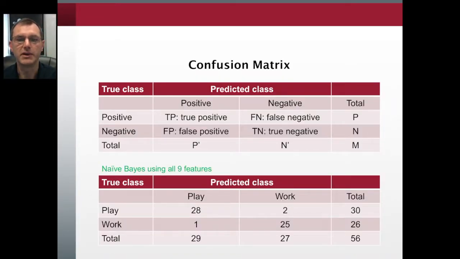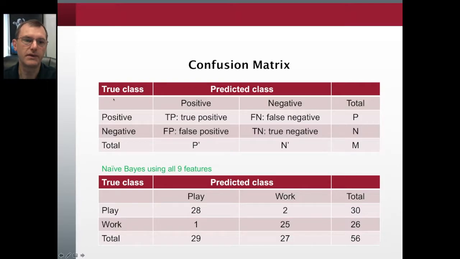Before we define those metrics, first we need to cover some terminology, and that terminology is encompassed in what's called the confusion matrix. So the confusion matrix basically describes how we correctly or incorrectly classified various examples in our data set. The confusion matrix is usually described in terms of two classes called the positive class and the negative class.